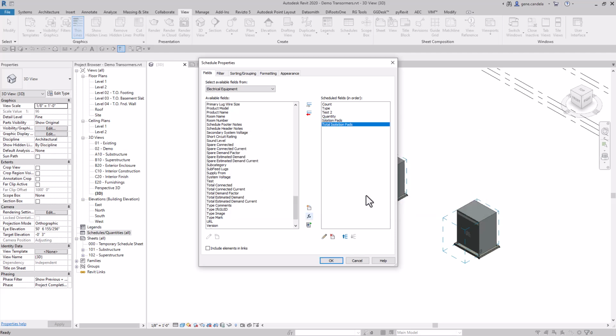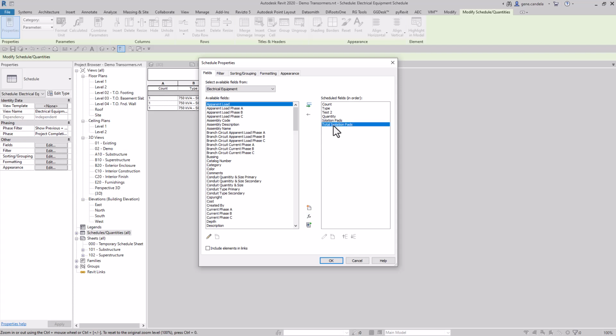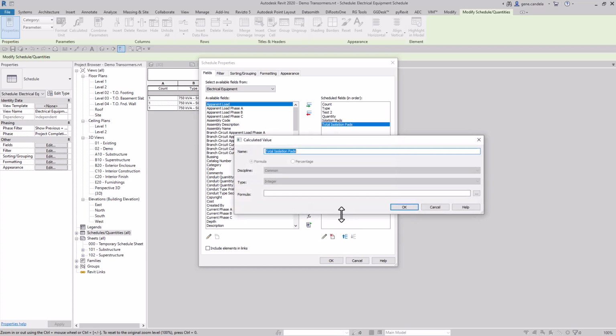Okay, so now, what's important here, we'll just go ahead and hit that. And what I'm going to do is add a formula to this right here. Go back, click on that and edit.